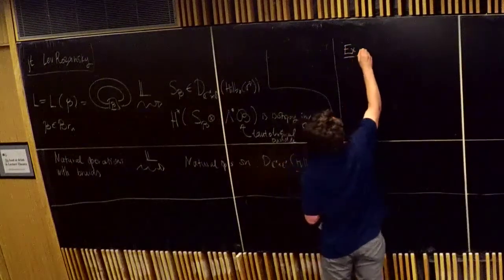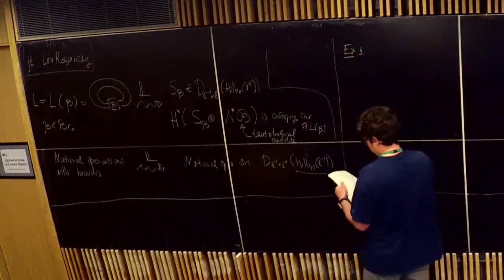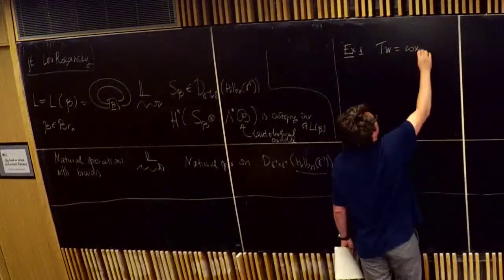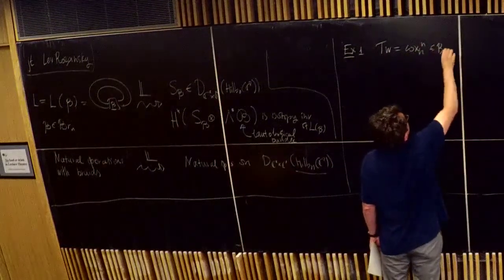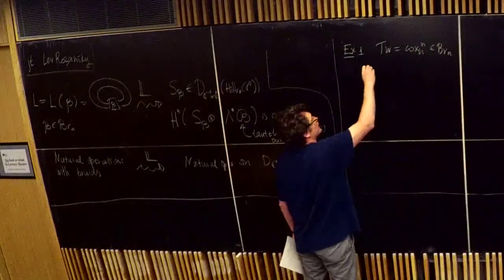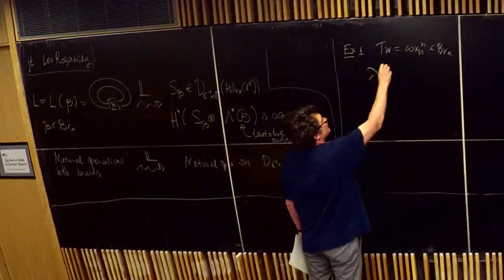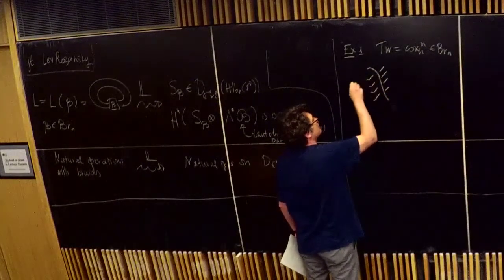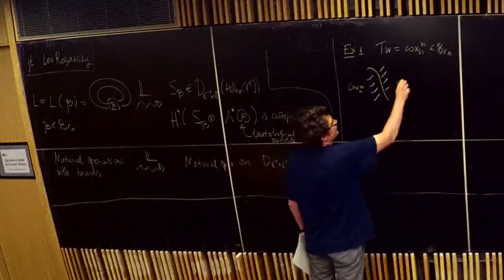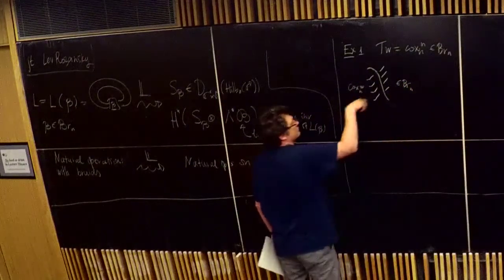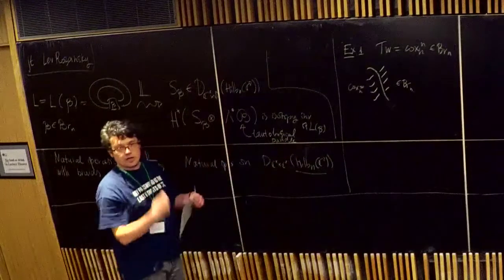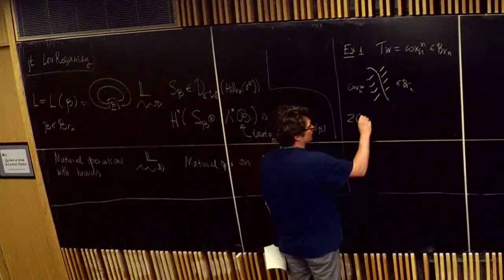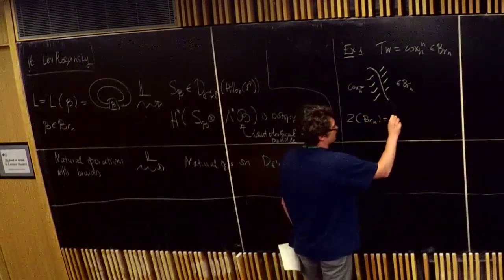So example one. We would expect something if you take a full twist. Let me explain what it is. It looks at the braid group elements. The full twist is just if you take this kind of braid, that's the braid which I denote by Coxeter n, and you take its n-th power. Basically every strand goes around, and for those who don't know, the center of the braid group by a theorem of Deligne is just spanned by this.